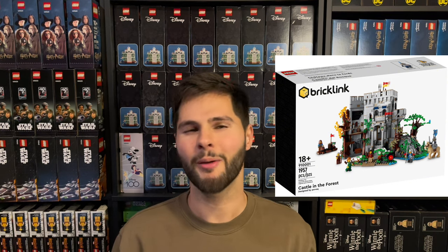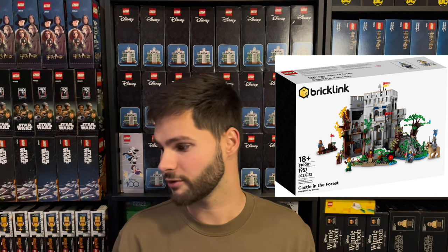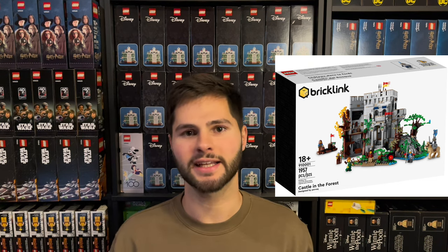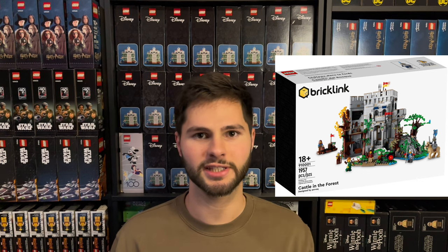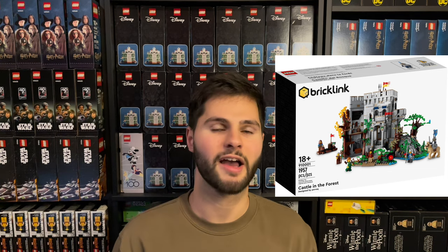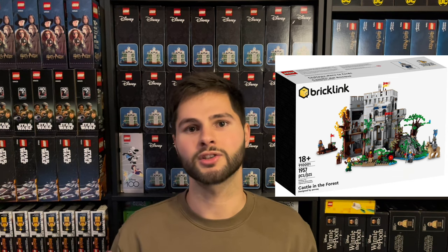The likely reason for the Castle being the best performer, besides the design, is that there was a glitch when this set dropped. Originally there were only supposed to be 5,000 of each set in this first round, but a glitch let people order 10,000 of just this one set. This caused a ton of upset fans, so LEGO decided to make 10,000 of each set. That meant every other set besides the castle was reopened a few months later for 5,000 more — limit 1 per account, as opposed to the original 5 per account.